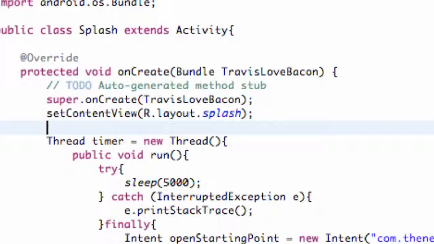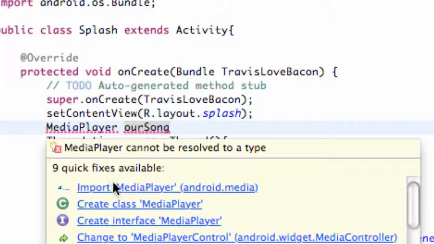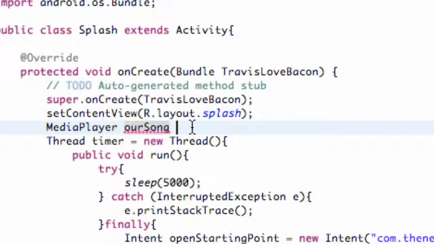It's pretty easy, and it's going to be a MediaPlayer object. So we're going to say MediaPlayer, that's the type, and we're going to call it our song. Again, we have to import the MediaPlayer class as always, so we can use its methods. We're going to set this equal to a method from the MediaPlayer class called create.